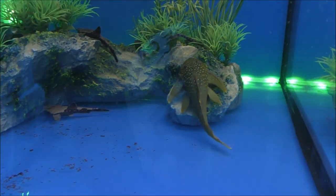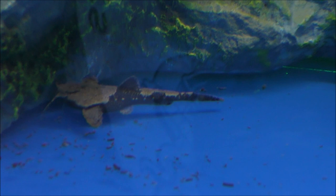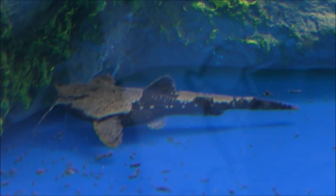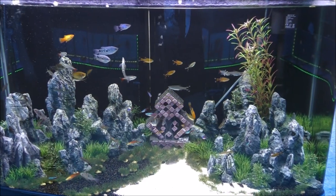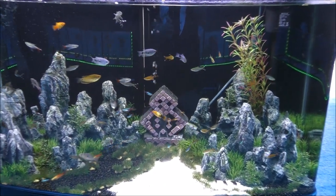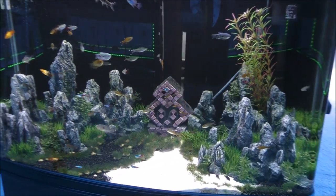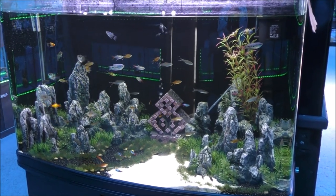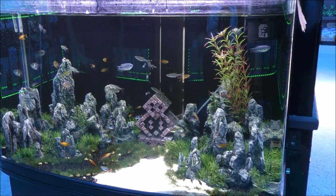Green Phantom Plec, L200. And those other lads — Banjo Catfish — they don't do much do they? They have a move though, it's quite nice. They're a nice tank there, there's just not much room for filtration. The filtration lets it down on the top, doesn't it? You've got a filter wall and then alpha drop — looks pretty good. Top filter.